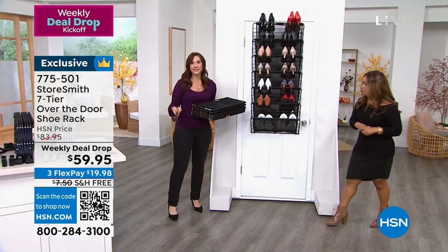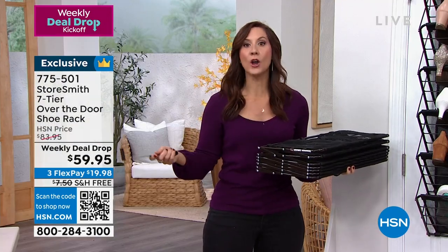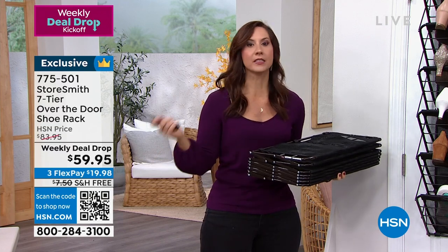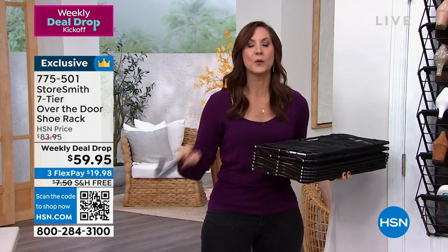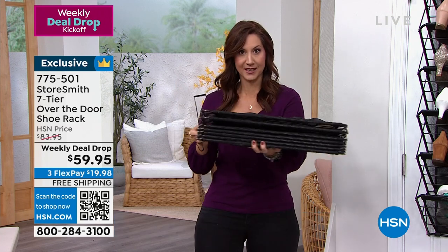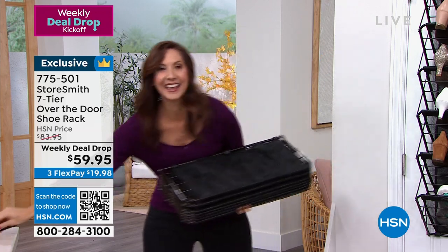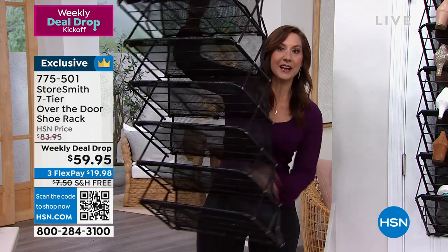The setup is so easy, and this is one of my favorite things to show you, because you're going to get it home, and you're going to follow the same path that we all took. You're going to love it for your shoes, and then you're going to think of it outside the box. In every single room where you have a door, you now can store 30 pounds. It comes to you just like this. Take out that over-the-door hook. You put it over the door. Easy peasy. And you open it up and you hang it.